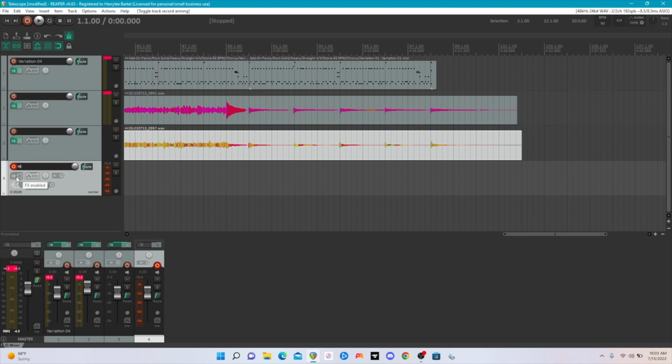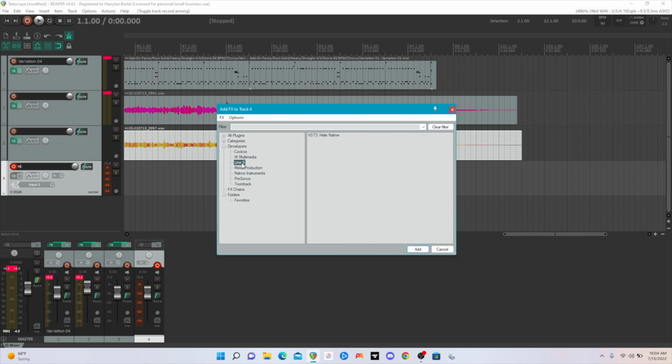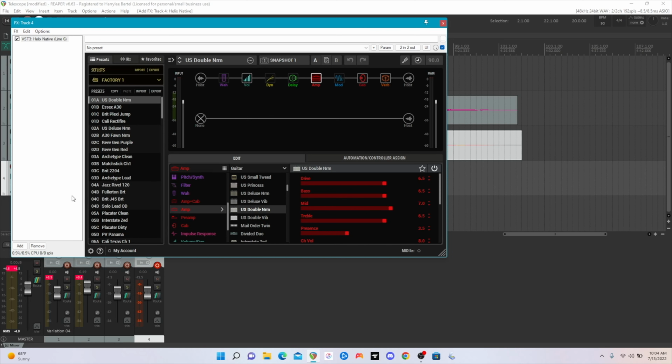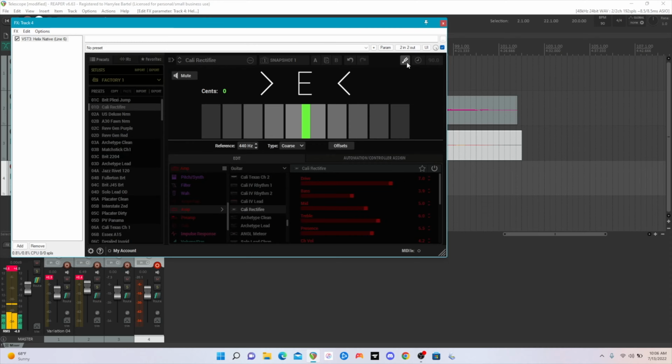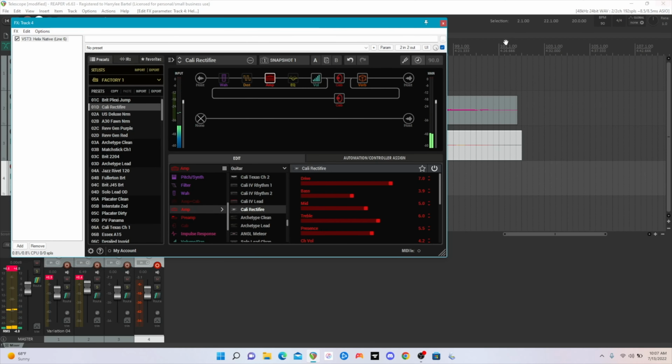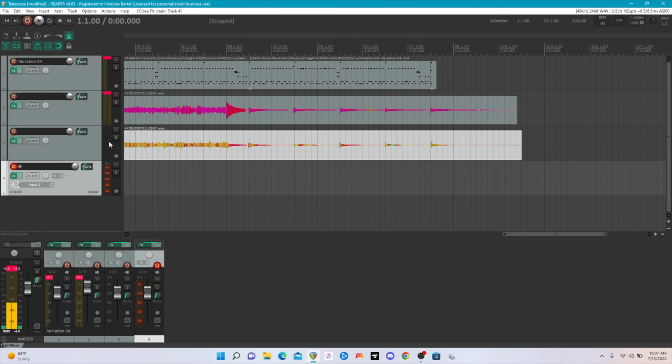So I'm going to open up, once again, Line 6 Helix. And for this double track, I want more Mesa Boogie. There it is, the Cali Rectifier. Let me grab the other guitar. Okay, let's tune this bad boy up. A few moments later. Alright, so close this up. Record is enabled. Let's start at the beginning.